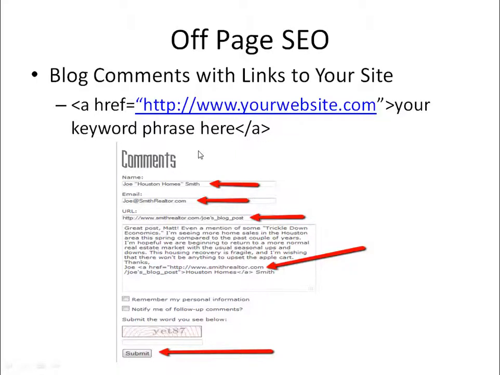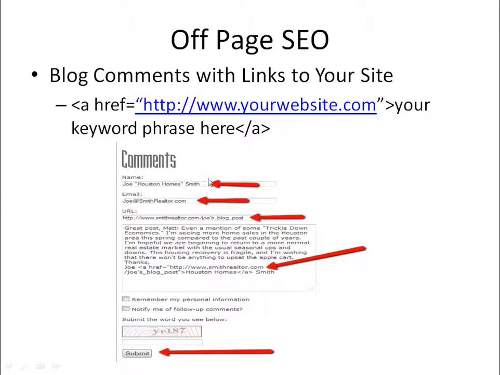And what you do by doing this is you make a link to your website and have these keywords here be hyperlinks. So just like what you see here, where this is a link to the website, this is an actual clickable link. That's what you're doing by putting this coding into your comment on blog posts. So what I've done here is I've got just a fictitious comment that I didn't actually post, but I wrote it and then took a little snapshot of it from someone's blog.